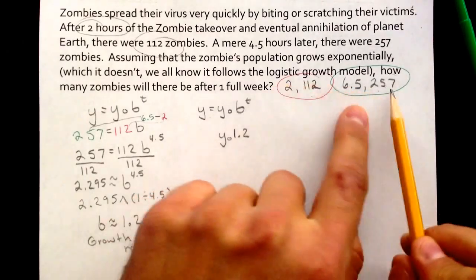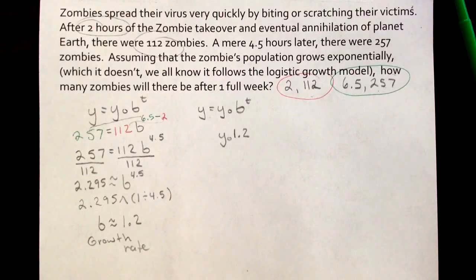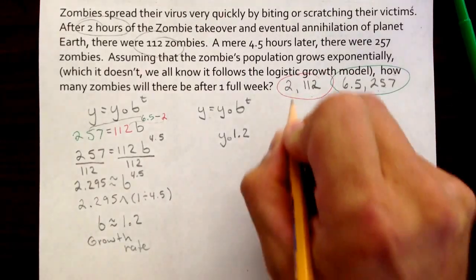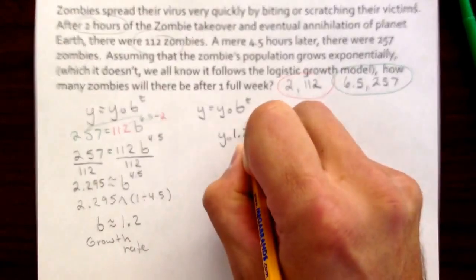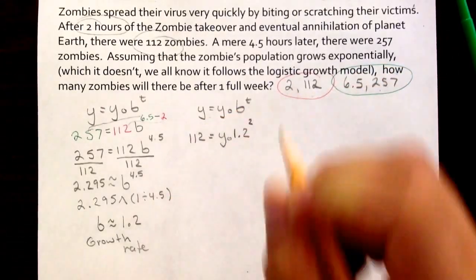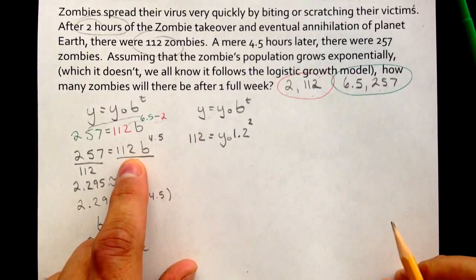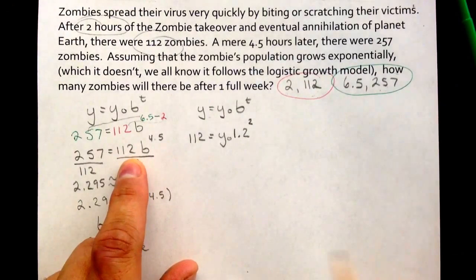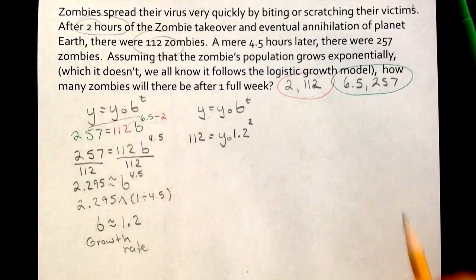If you use either of these numbers, you'll get the same answer. It doesn't make a difference. So you might as well pick the lower number because it's easier to work with. And we're going to use the time 2 right here. And then the 112 is the future amount. Now I know it's a little confusing because we used 112 for y sub o over here, but that's because we didn't have y sub o. We had to use it and subtract the exponents up here.